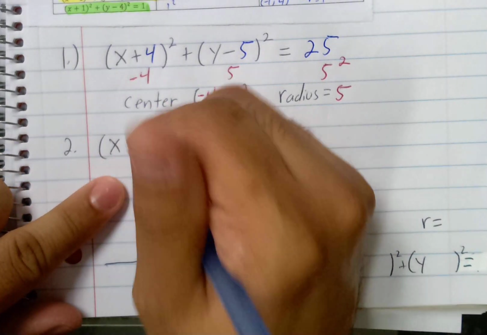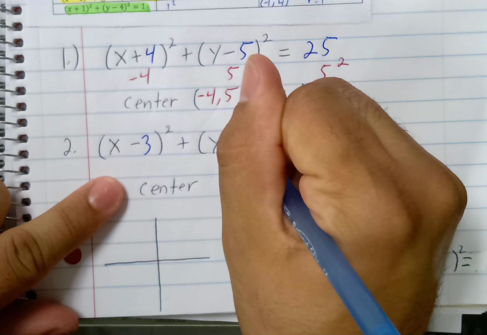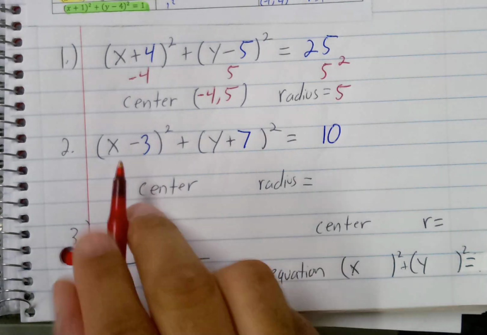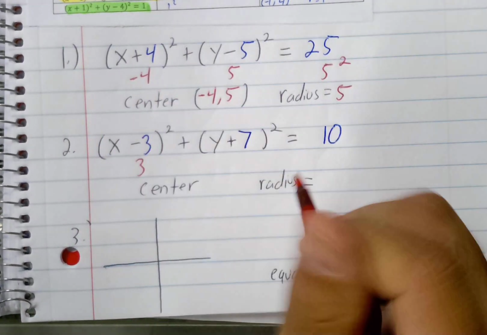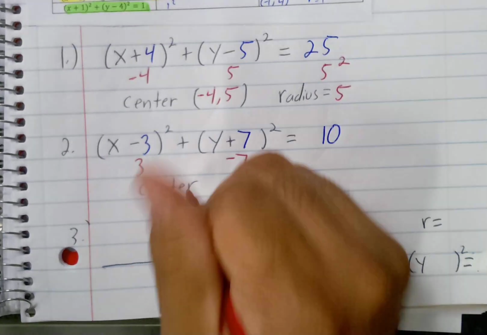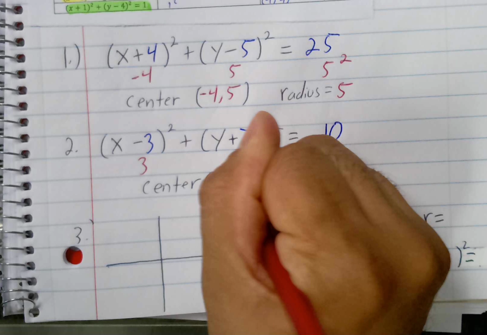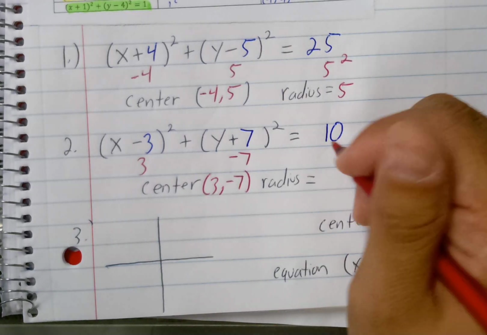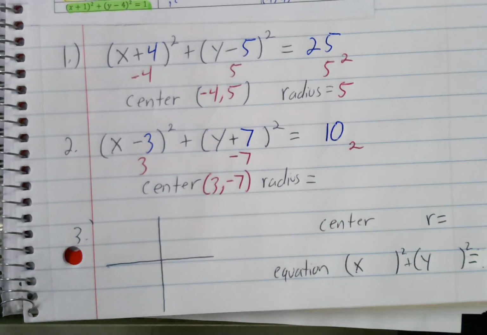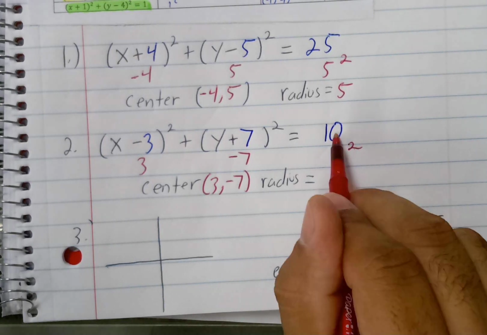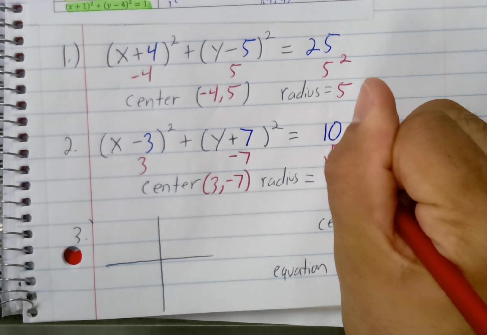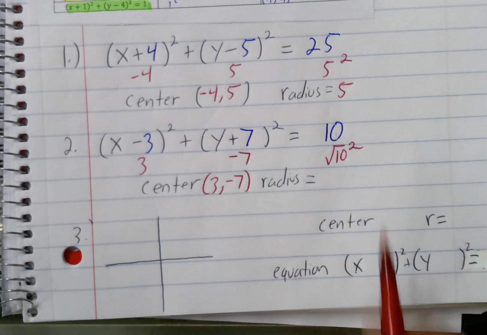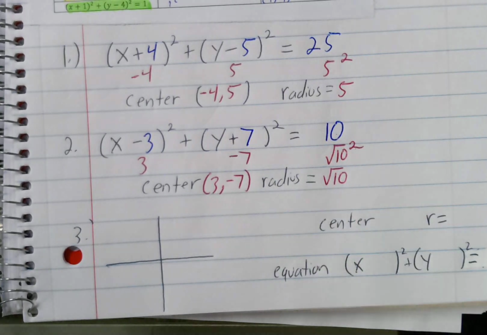Same thing if we have, let's say, the number 3, 7, and over here I have the number 10. To get rid of the minus 3, we need a positive 3. To get rid of the positive 7, we need a negative 7. So the center here is going to be 3 to the right, minus 7, so down 7. Now the radius here, this one's a little tricky because 10 is not a perfect square. I still want to write this as a squared value. In order to have this number squared here, we need to use a square root, because the square root and the power 2 are going to eliminate each other to give us a regular 10. So the radius here is going to be the square root of 10.